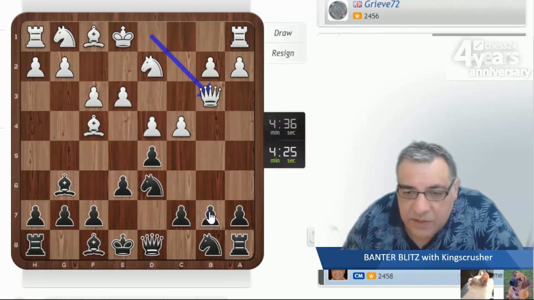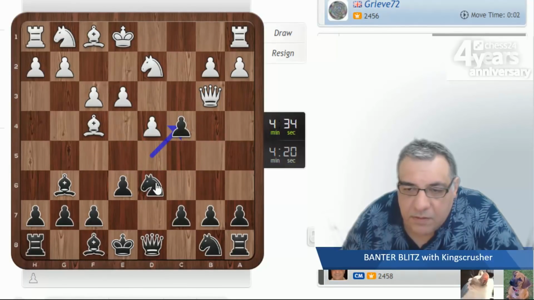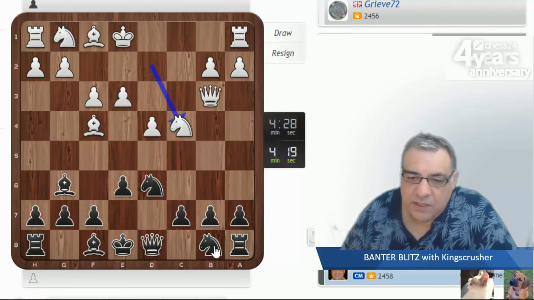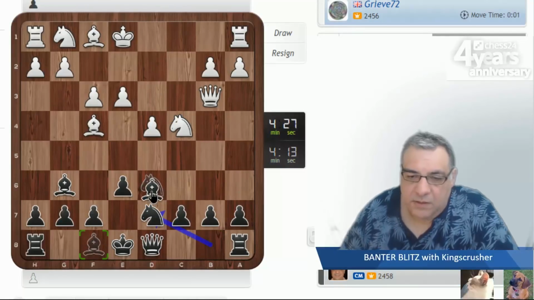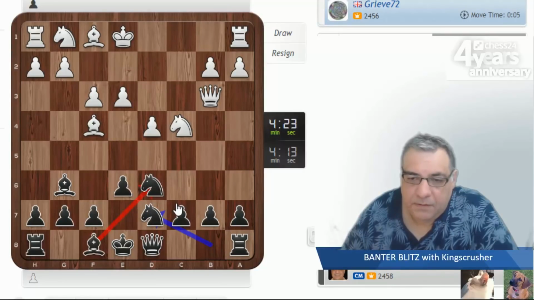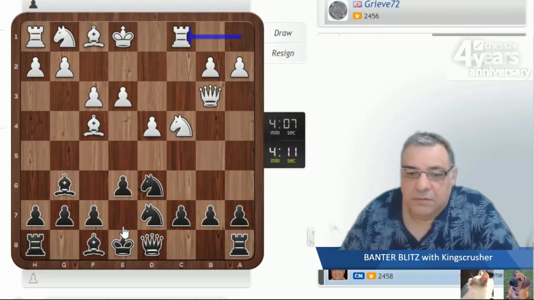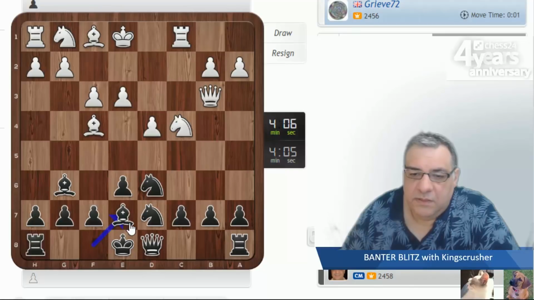B6 only, absolutely murdered. Actually, I'm protecting b7 at the moment anyway with that knight, so why don't I just do this. If he wants to win a pawn, there's a backfire of some sort with rook b8, rook b2. I hope this is okay.